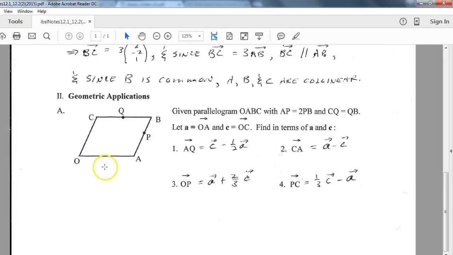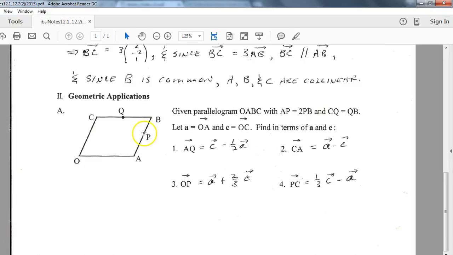Or if you want me to give you one more, if you're still watching, what if I wanted to go from A to C? What if I wanted to find AC? How would I get there? If you want to give that one a try. To do that, if I wanted to go from A to C, I would just have to go from AB to BC to get there. So we would just call this C minus A would get me from A to C.